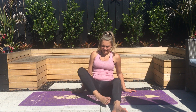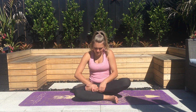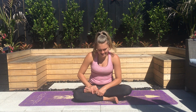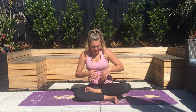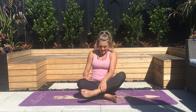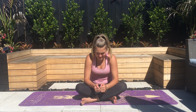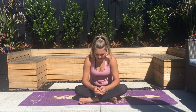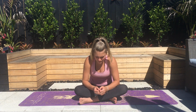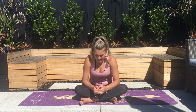Let's try the other leg. See which is more flexible. So find your option. It may be different on this side. Take the sit bones back. Bring the weight forward. So if you're cross-legged, you'll just be here. Same principle. Push the legs up into the arms as you breathe in, and then let it go. So keep going. Inhale, push, push, push. Exhale, release.